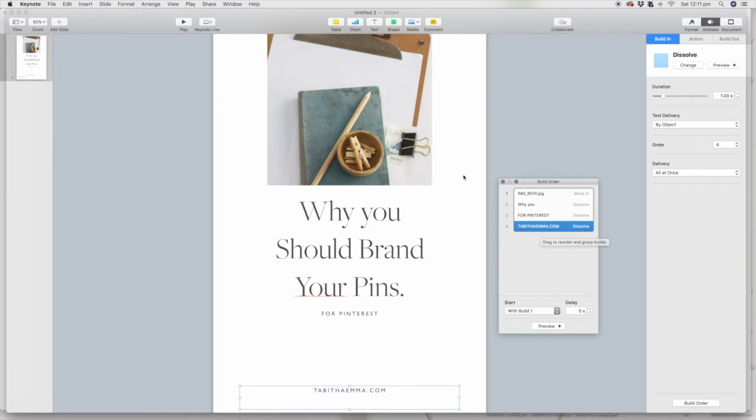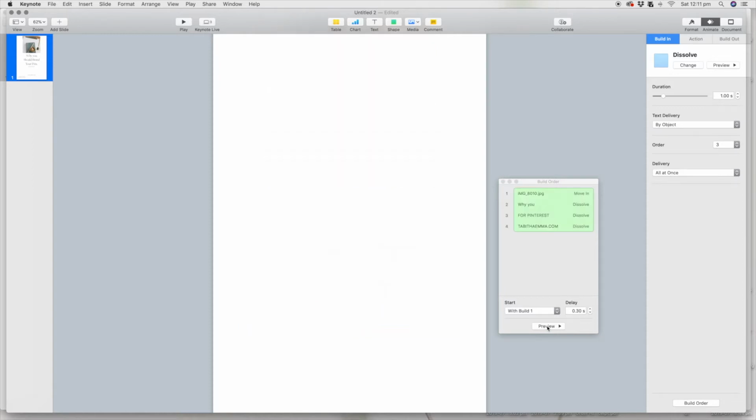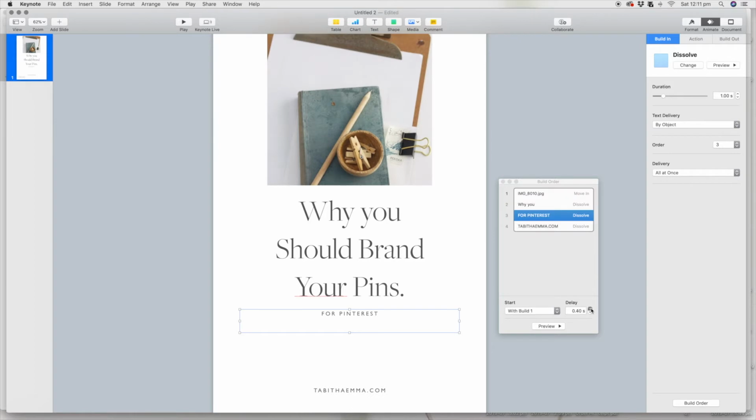And then it's got a delay there. So if you want something to happen just a tiny bit after, so maybe you've got that image coming down, and then as it comes down, maybe 1 second in, then you want the text to appear, just add that delay so it's not waiting till the end of that animation, but it's just delaying it just a little bit so it's happening halfway through that first animation.